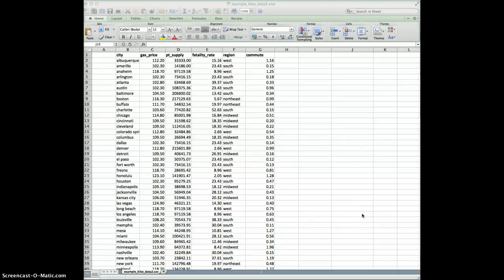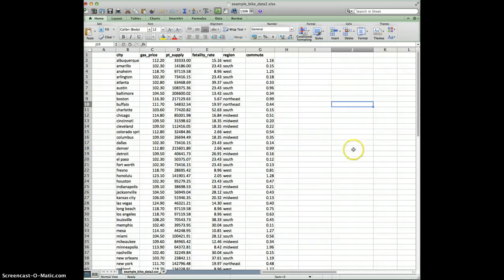So another thing that you need to do in the data analysis project, part 2, is to use the pivot table function feature of Excel to calculate the means of your quantitative variables within the categories or within the values of your categorical explanatory variables. So in this case, my individuals are cities, and my categorical variable is the region of the U.S. that each city falls into.